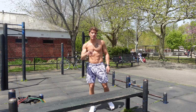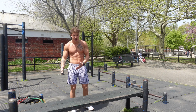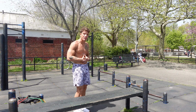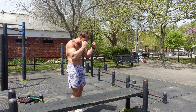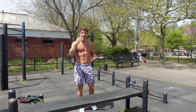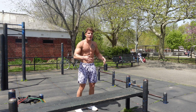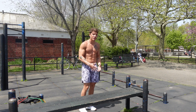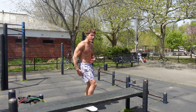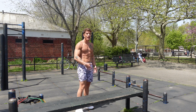Let's go. All right, guys, so the third exercise in the rotation is gonna be a dragon flag or a dragon flag variation. Remember, exercise 1, which was a plank, was an isometric hold when we're in a contracted position, really only forcing the abs to stay flexed throughout the whole time of the plank movement, right? The second exercise, the leg raise variation, whether you're doing hanging or on a dip bar where you're supported by your arms, remember, that's gonna be a full range of motion exercise where we're going through a contraction and an eccentric portion of the rep. Full range of motion, bringing the pelvis up, fully extending the hips back down to full lockout, and then coming back up, controlling the movement.